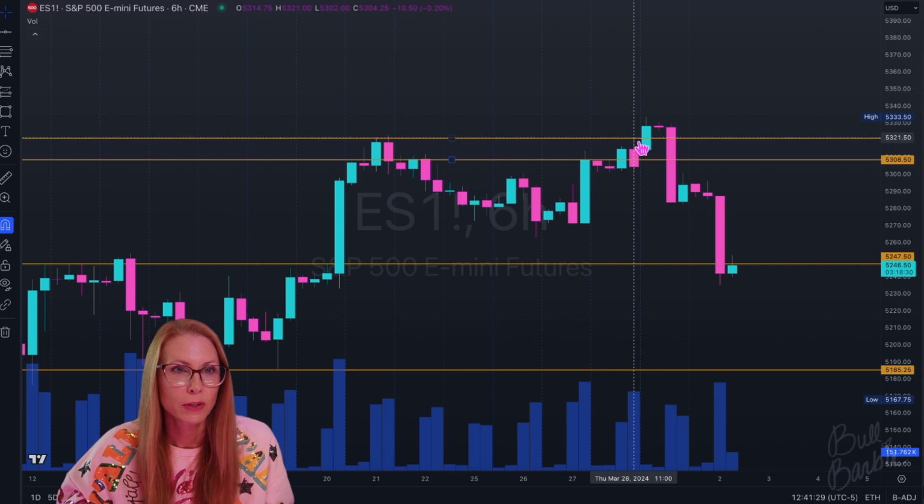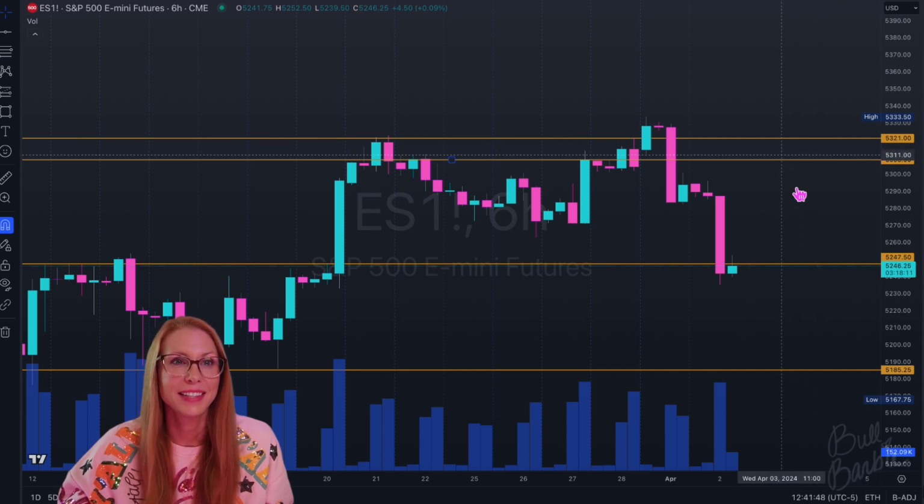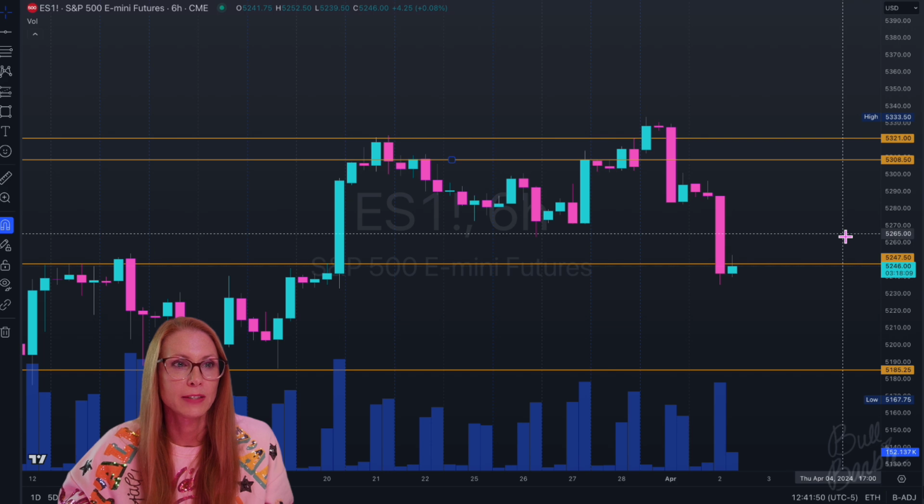I really do like where this lower one is. That one still looks good. I like it on those wicks. But you can see how that's less of a zone now and two separate levels. The more we zoom in, the more that looks like two levels. Now that's becoming some little intraday levels that I could play off of, because that, if you can't read it, it's 5308 up to 5321. So that would be a really nice intraday move that we could get something off of.